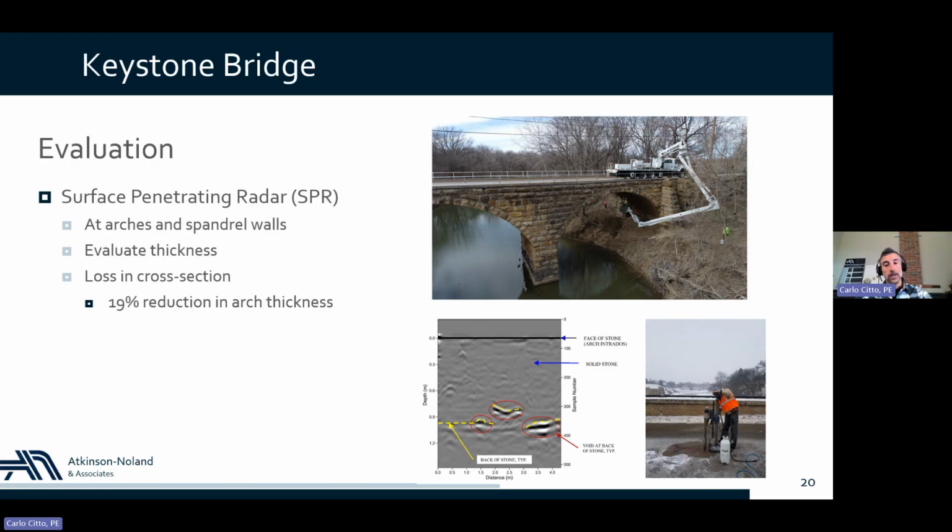The additional challenge with the Keystone Bridge was that, as I mentioned, it was posted at 5 tons, so we couldn't position the inspection vehicles where we wanted in order to investigate the entire bridge. I mean, although the design team was comfortable driving a little bit over the bridge, the company providing the vehicle wasn't comfortable, and for good reasons. They had their own reasons. So we could only access the bridge, similar to these photos, by parking the vehicle near the edges of the arches.